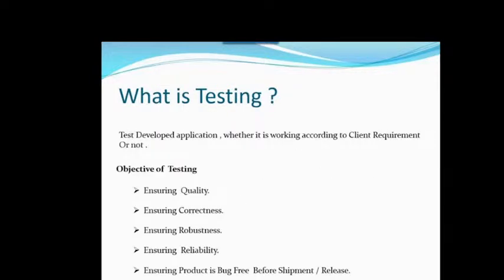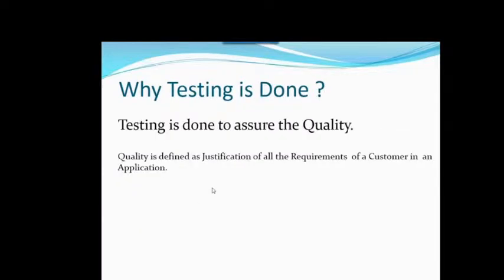It must be bug free. A justification of all the requirements of a consumer or customer. Yes, justification of all the requirements, and also you can say that it's bug free, right? But how can you define the quality? Suppose they ask you to test in all the areas, you test all the areas, you justify all the areas, then definitely you will get a quality product, no doubt at all.